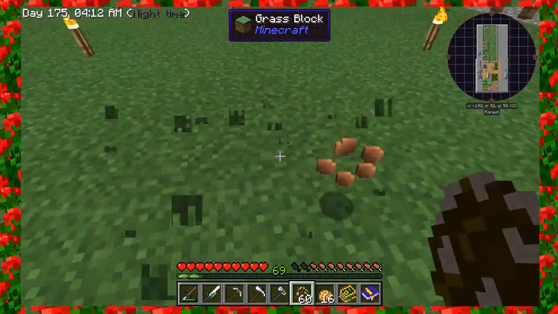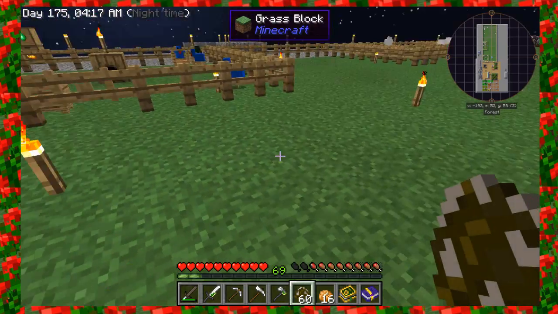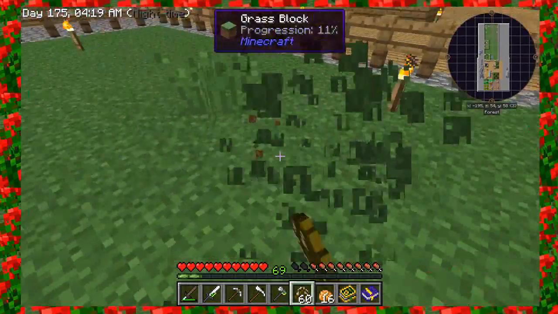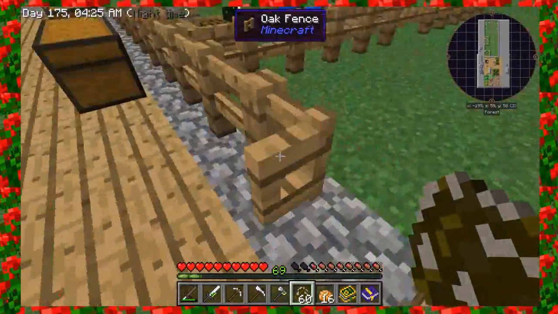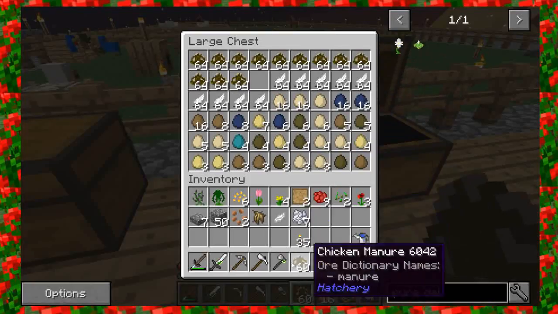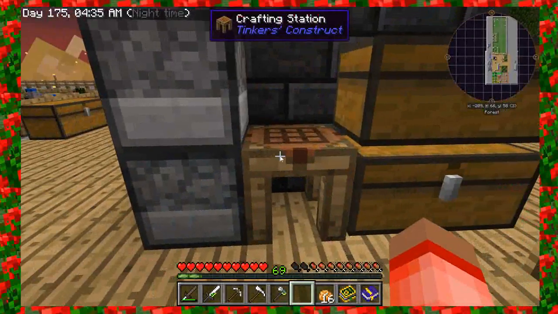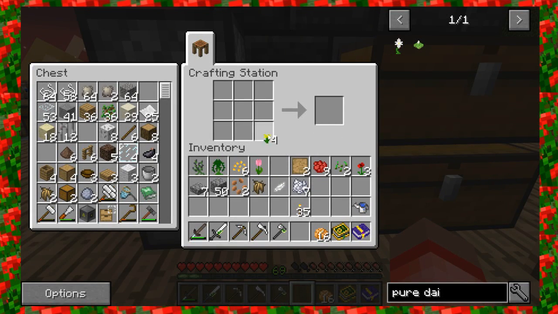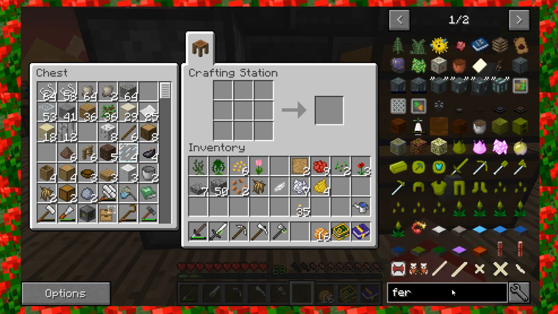I think I'm getting a lot of corn. Oop, that wasn't corn. What was that? That was industrial hemp. Okay, so Immersive Engineering's in this pack. I did not realize that. All right, so that should be enough here. Let's drop this manure back up here, and let's turn our dandelions into some flower fertilizer.